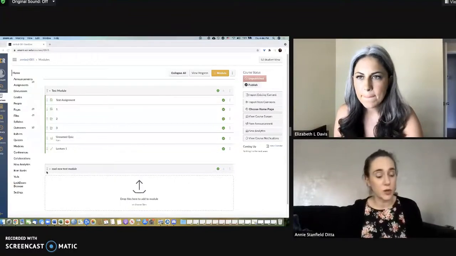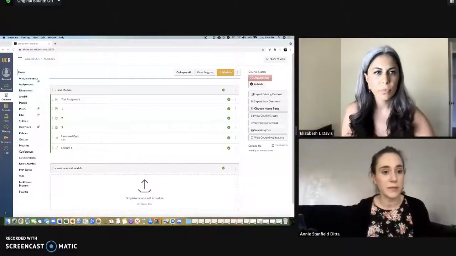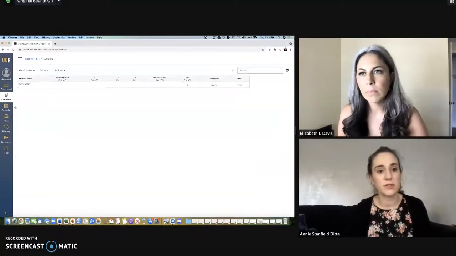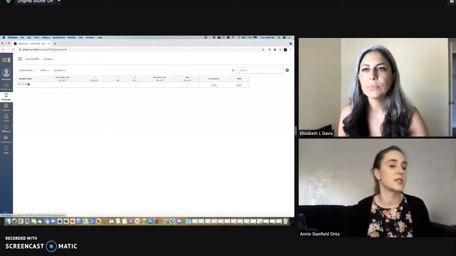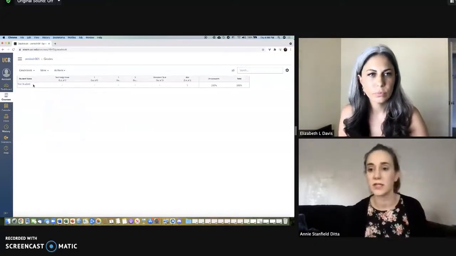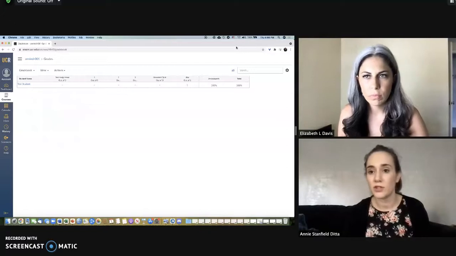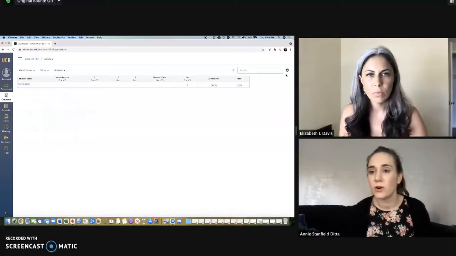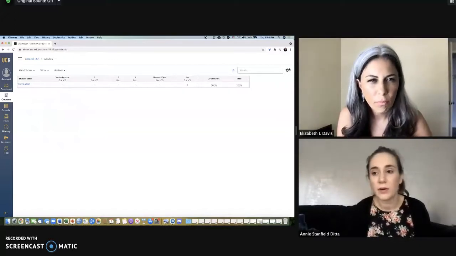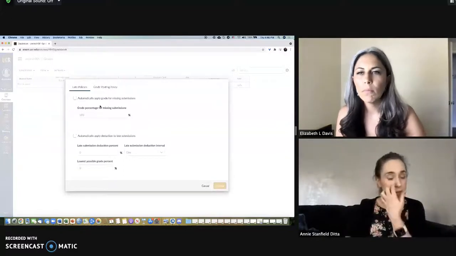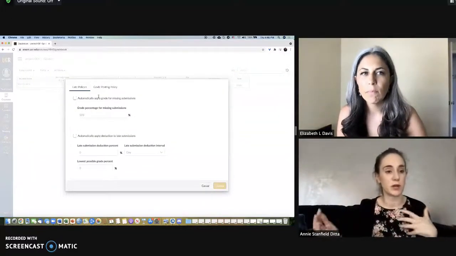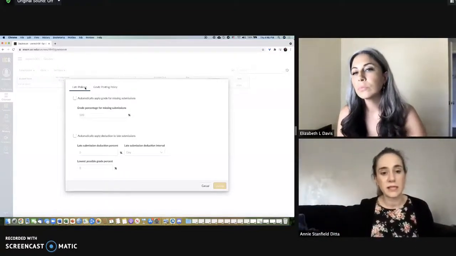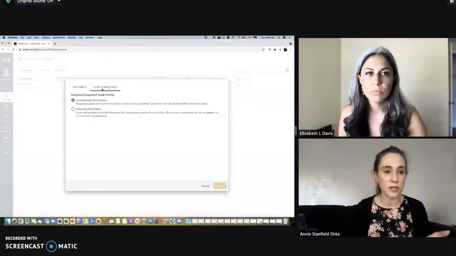So to make sure that students cannot see their grades until they're ready, you have to go into the grade tab on your Canvas page. Click that and you'll see your gradebook with all of your students. But since this is a test sandbox Canvas, there's only the one test student in here. So what you have to do to make sure that they can't see the grades is go over to this little gear icon in the upper right corner over here and click on that. And it'll bring up some options about your gradebook that you can implement for everyone in the entire gradebook. So it'll open to late policies, but you can just ignore that and go to grade posting policy.